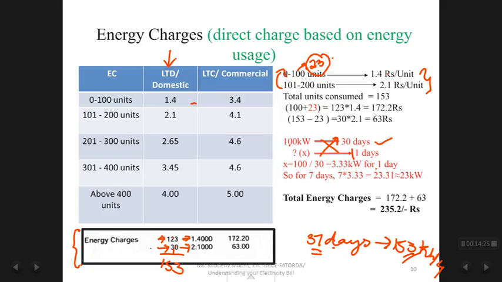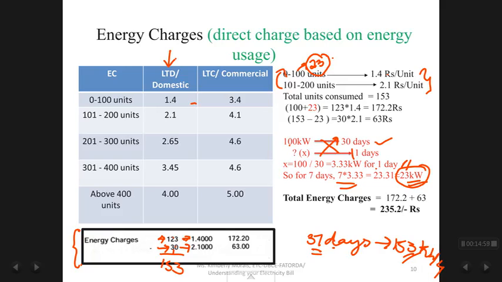So what I have done is, 100 kilowatts, if I assign for 30 days, for 1 day how much do I get? How many units can I push? You cross multiply, so for 1 day I am getting 3.3 units that I can push in my first range. So the extra I have got is 7 days. Multiply by 7, and this is around 23 units that I get. So for this extra 7 days, this amount of energy I can push into my first slab.